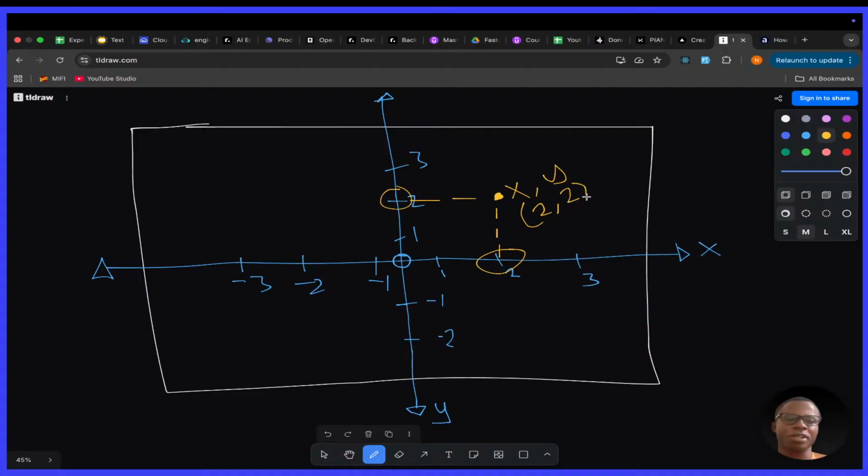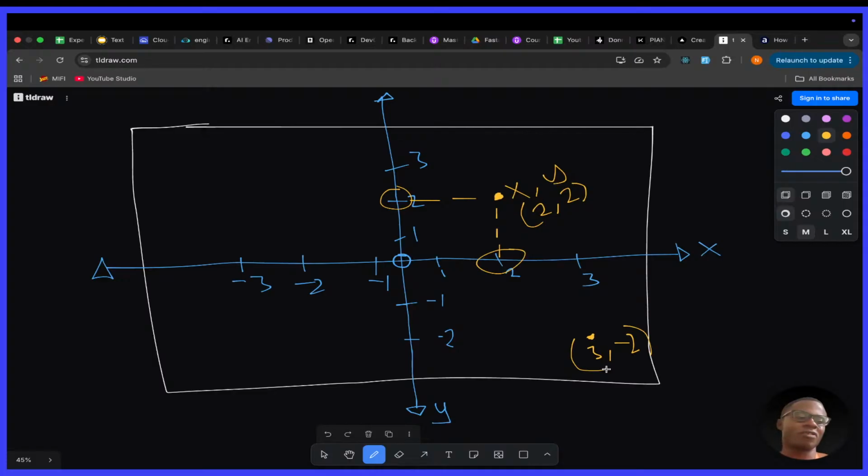So the coordinate for this point here is 2, 2, okay. That is how you plot them. If I go to a point around here, this one, its x value is 3. Remember, it's up here, matching up with this 3, so it is 3, matching up with this -2 here. So it is 3, -2. That is how it is.